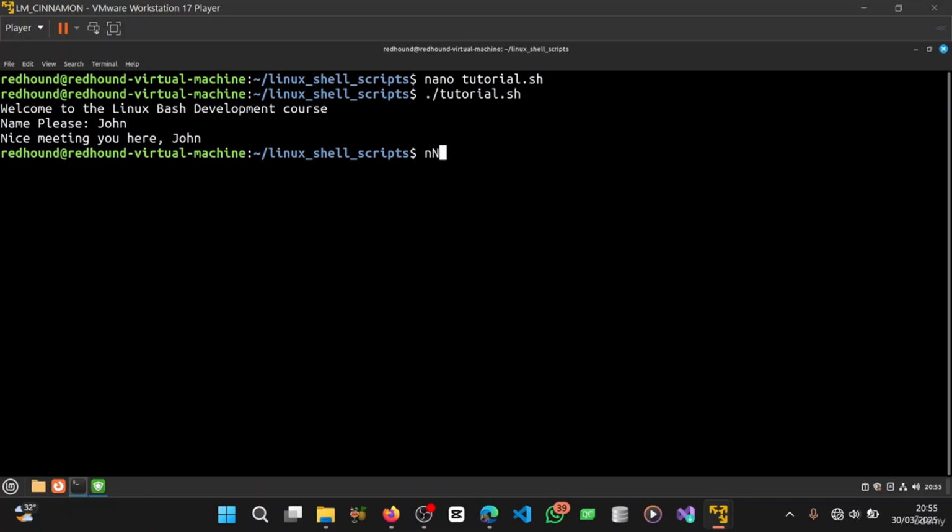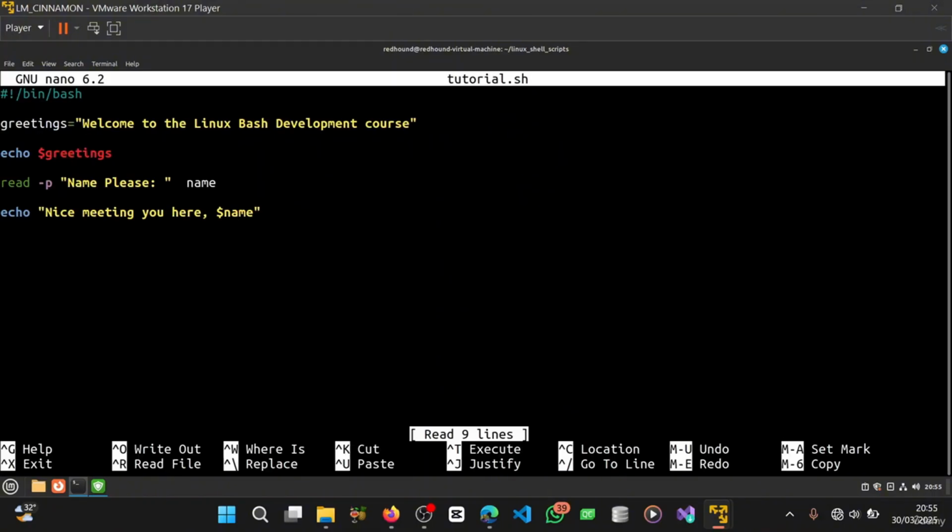All right. So one more thing you need to know again about this read command is this. Even though you don't supply a name or a variable here where to store the user input, by default, the read command makes use of this reply variable. So you don't have to put that there. You can just come here and put what? Reply.